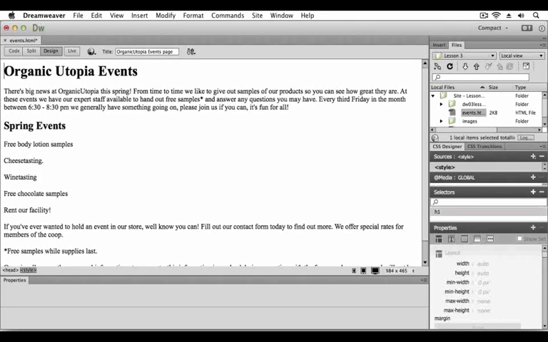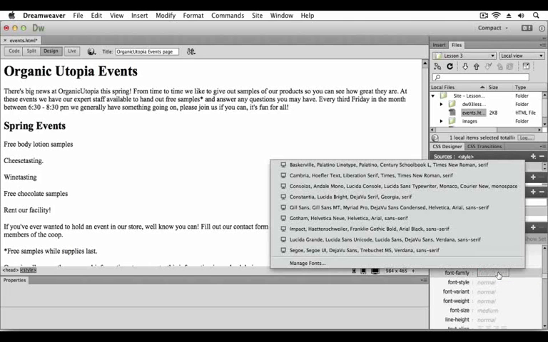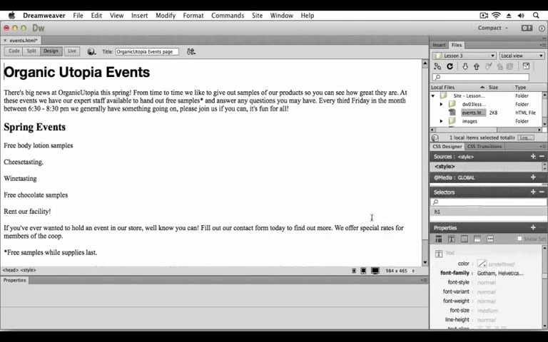With our H1 selector created, we will now identify the properties that we would like to use to display our H1 level heading. Next, we will click the Text button in the Properties panel to display the text-only properties. The Font Family property controls what font we will use to display our text. Click on the placeholder text Default Font. The list of available font stacks is displayed. We will locate and choose the font family starting with Gotham, Helvetica New, Helvetica, Arial, and Sans Serif. After selecting the font, our H1 level heading is now rendered using the selected font.